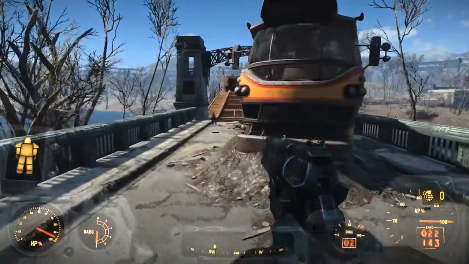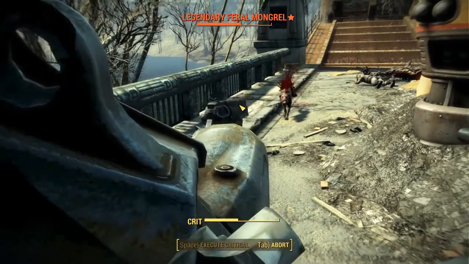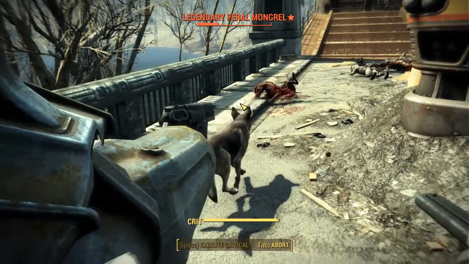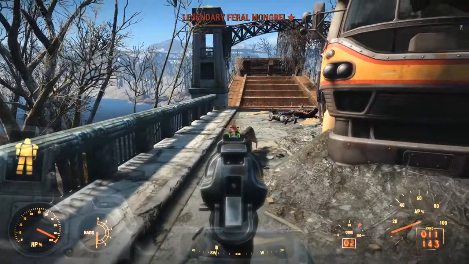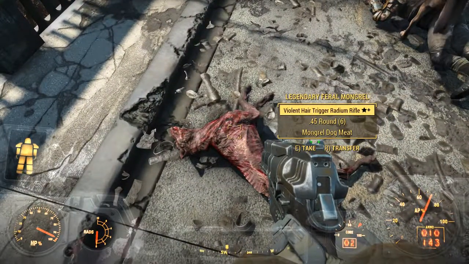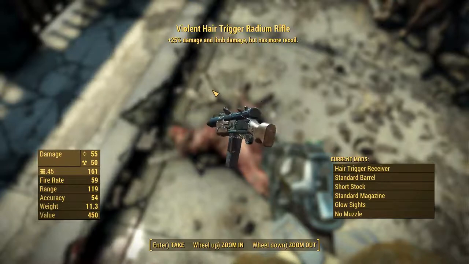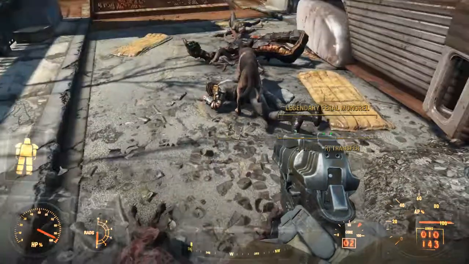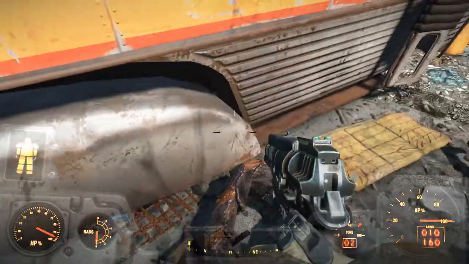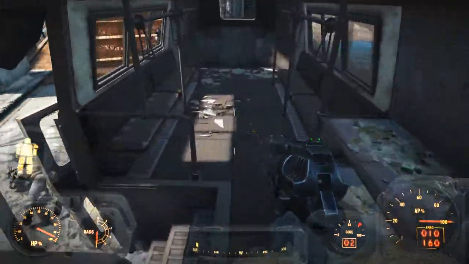Are there not doggies over here? Yeah, they are. Oh! Well then. Damn, he's pretty strong though. Just finish him. A violent hair trigger radium rifle. That's pretty cool, actually. 20% still. But has more recoil. Well, we're going to play with that later. Oh, they had scorpions for this as well. They can be nasty. Oh, the driver, man. Fantastic. Alright.